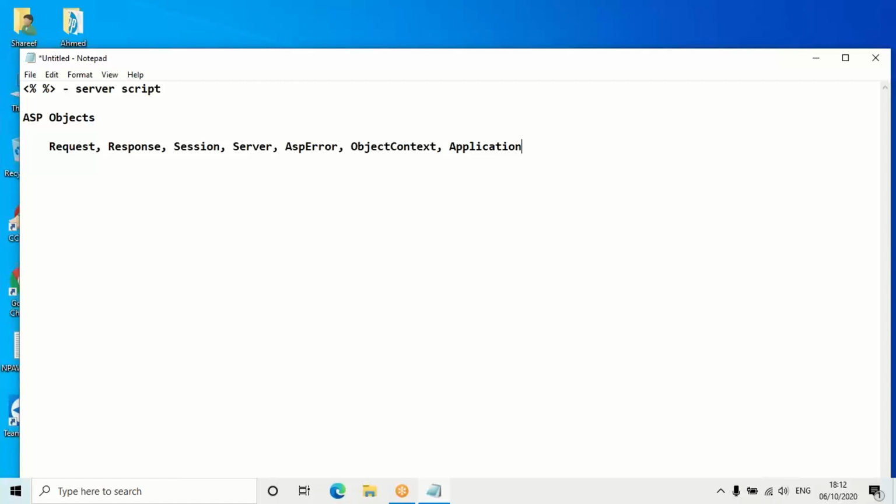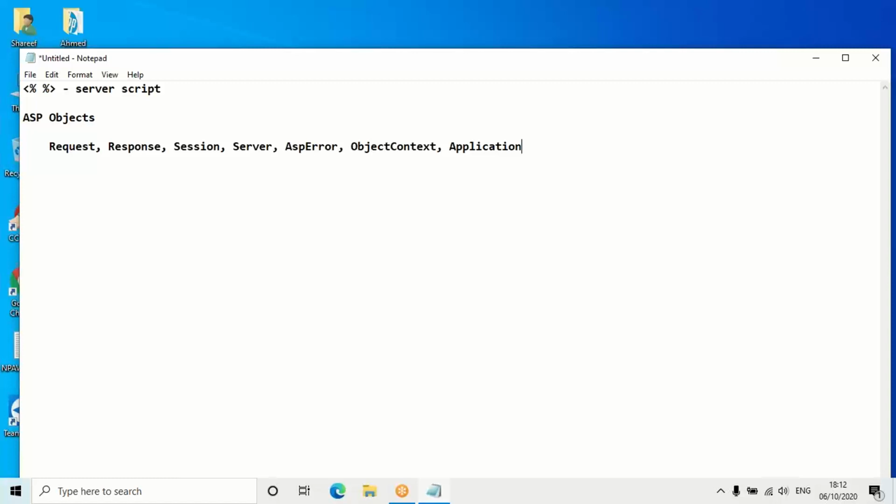Now, another important thing is how does this process of the IIS server differentiate between HTML related instruction and server related instruction?